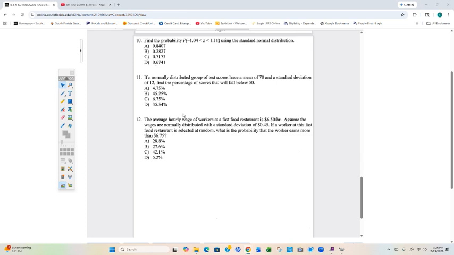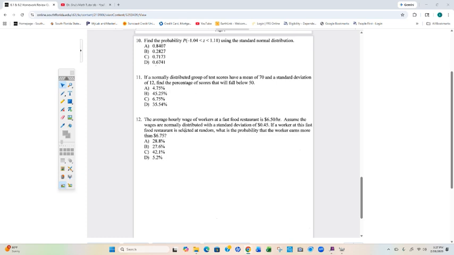Okay, here's the difference on this one, you guys. You were not given z-scores. You have to find the z-score, so you have to use the formula for that. Remember, it's the value they asked about minus the mean divided by the standard deviation. So 50 minus 70 divided by 12 gave us a negative 1.67. Because it says below, that is less than, so you go to your chart, you look up negative 1.67, and you get 0.0475, which is 4.75%. The correct answer is A.